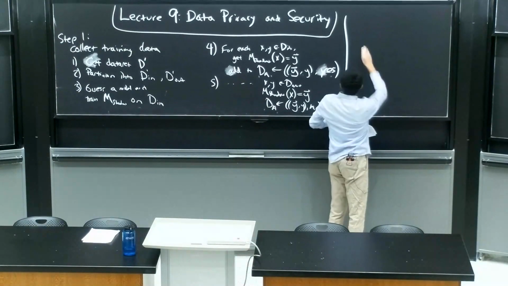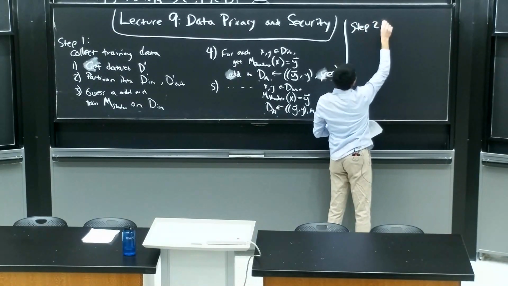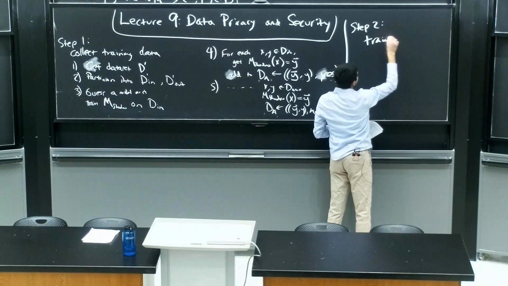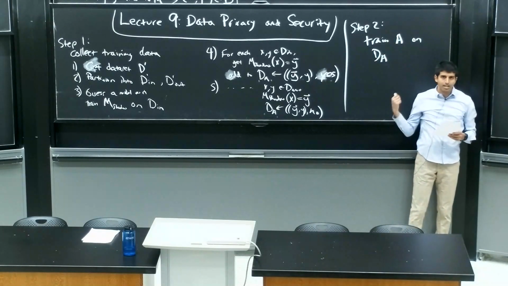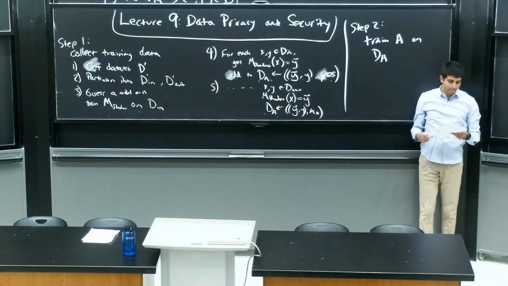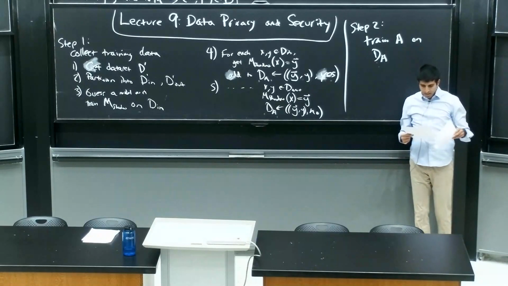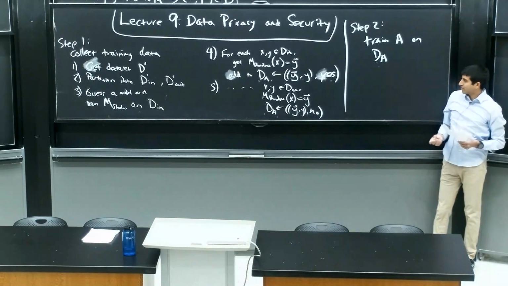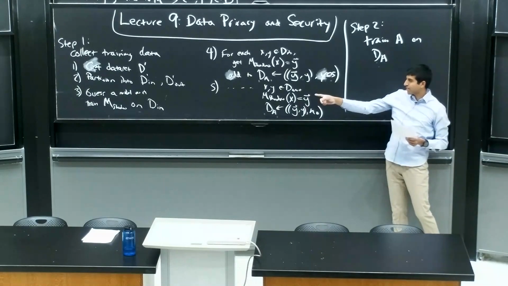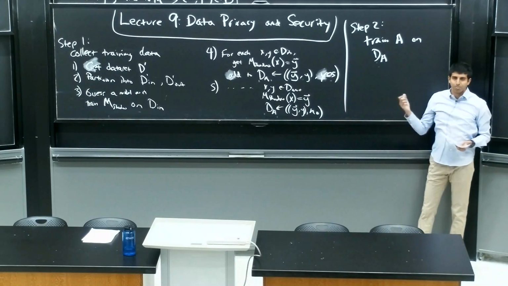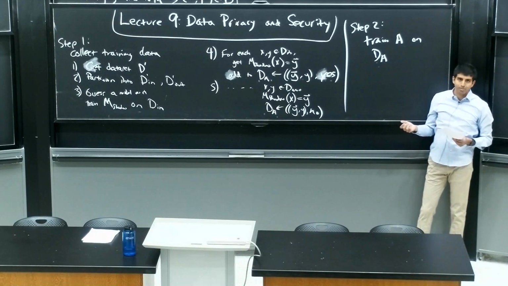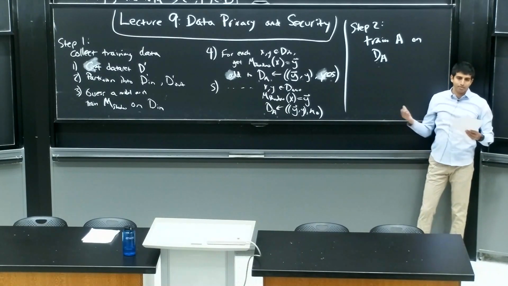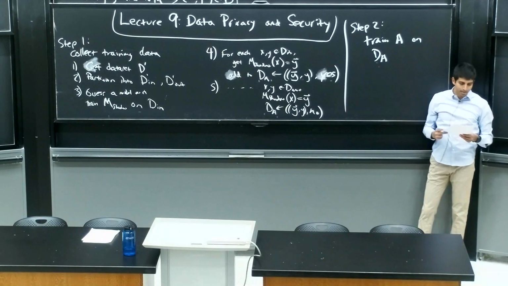So then after that, the rest of the attack is pretty easy. I can train this attack model A on this new data set that I just constructed, dA. And yeah, there's a lot of things you can choose here. Like you can choose the architecture of the shadow model. You can choose the architecture of A. Pretty simple choices work for A. You kind of have to just play around with things to see exactly what ends up working well in practice. For your shadow model, you probably want to guess an architecture that's similar to the original model that was used by the victim. Whereas for A, pretty simple models work out.